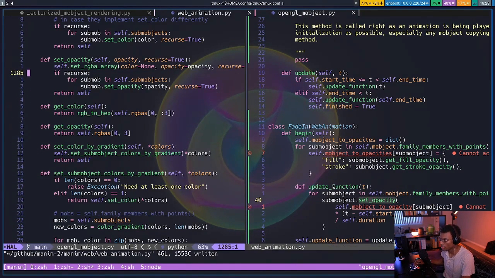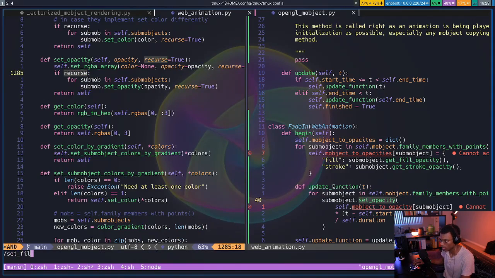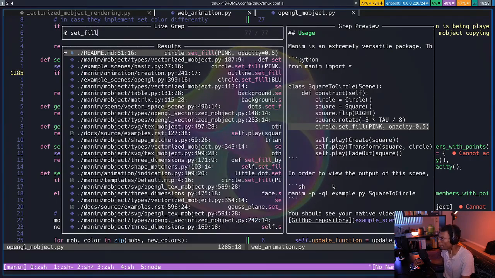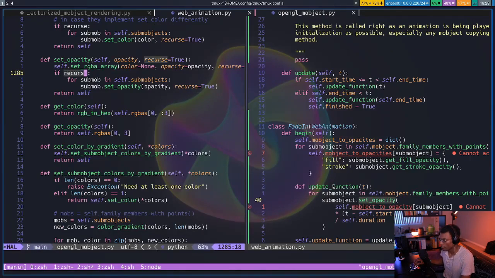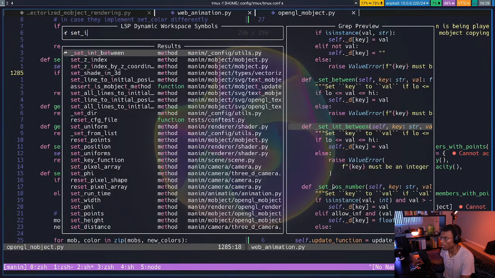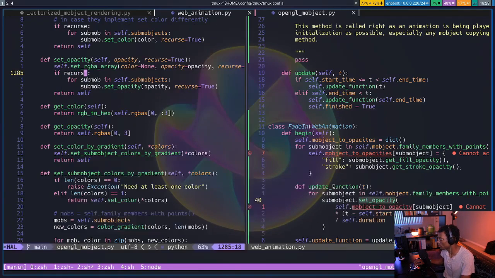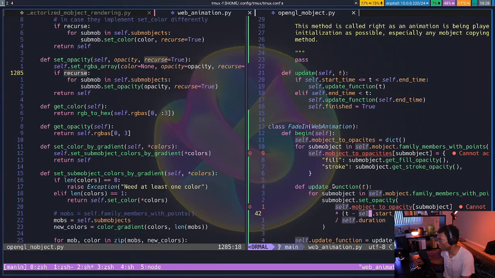And then set opacity doesn't take fill and stroke separately. Is there a set fill opacity? I guess you have to use regular set fill and then pass the opacity thing.